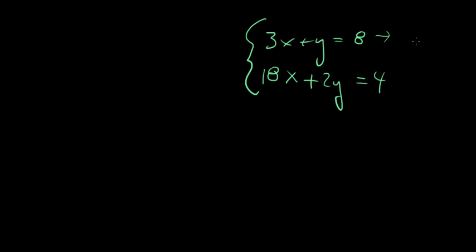Again, I'm going to solve this one for y, so subtract 3x from both sides. Y equals negative 3x plus 8, and then substitute the y in here. And I'm going to stop right now because I want you guys to solve this. In fact, I probably will stop the video at this point and ask you what the solution to this is, because I really want you guys to try one before you come into class, okay?